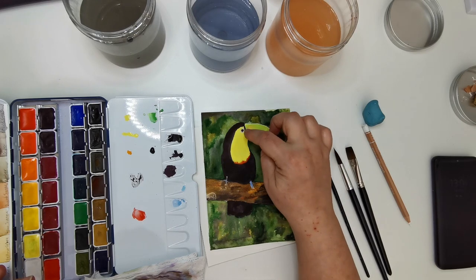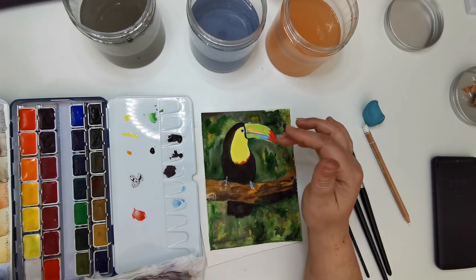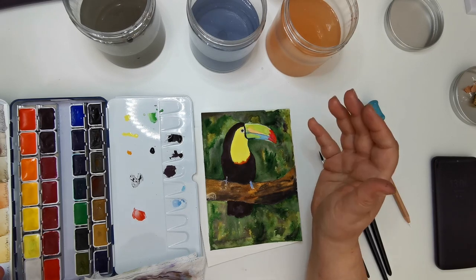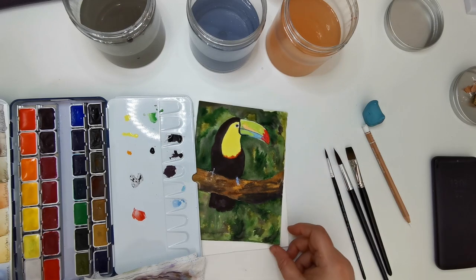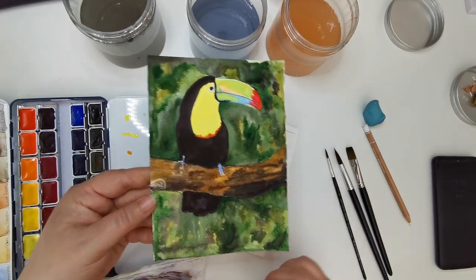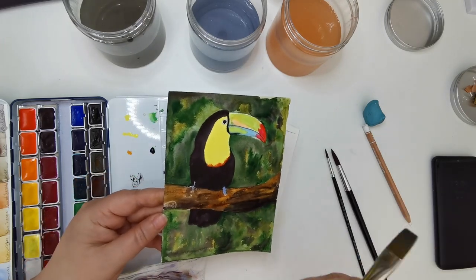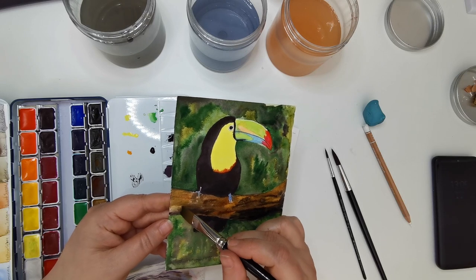There should be some more green around here, but I don't know if I can get it to do what I want it to do because I'm worried that it will just pick up more yellow. So they are really nice colors, but probably not really for layering. And I just touched it with my thumb in the tree trunk. I'm very sad by this. I don't know if I can fix that. Probably not. Oh boy.